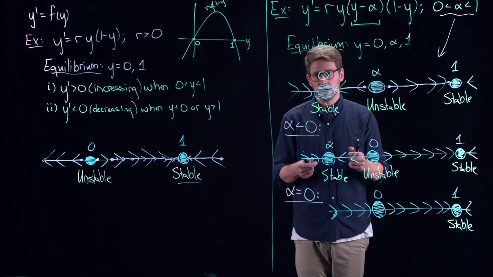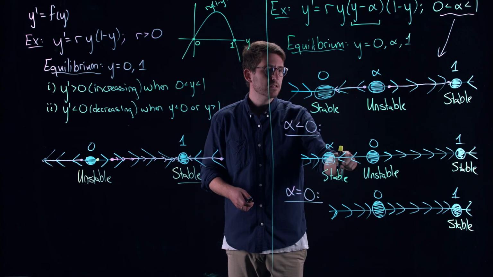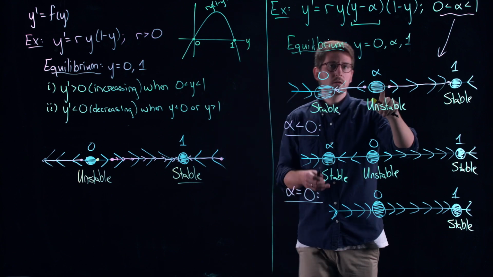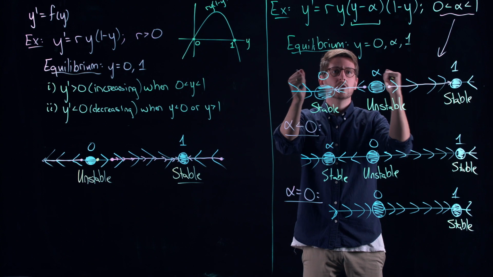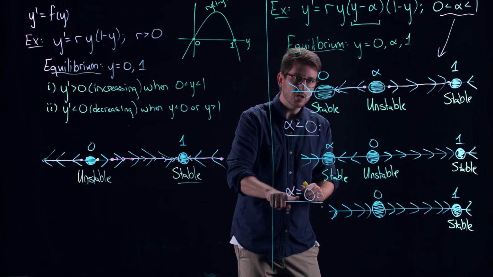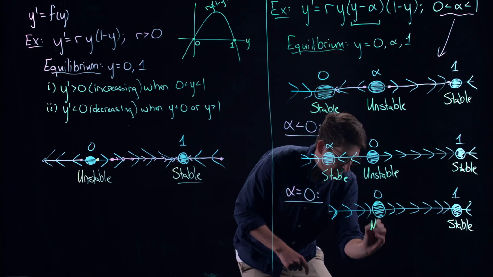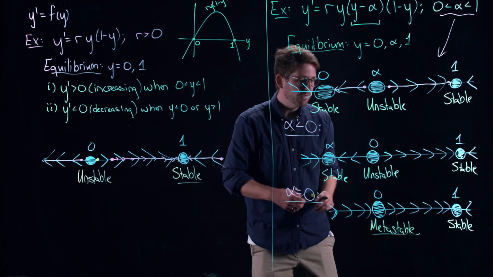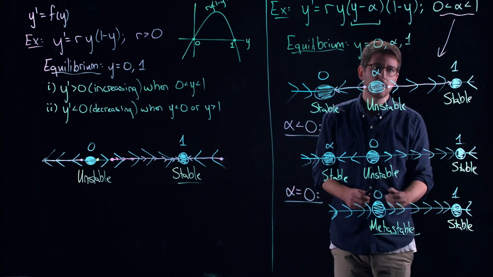Something strange is happening. And the reason something strange is happening is because it's in between these two exchange of stability states, right? Up here, remember I said that I have stable and unstable from 0 and alpha, and then when you decrease alpha across 0, they switch that stability. The place where the switching happens is where you get really, really weird stuff happening. Sometimes we call this a metastable state. Very, very strange thing that's happening because it's sort of stable on one side and unstable on the other side.